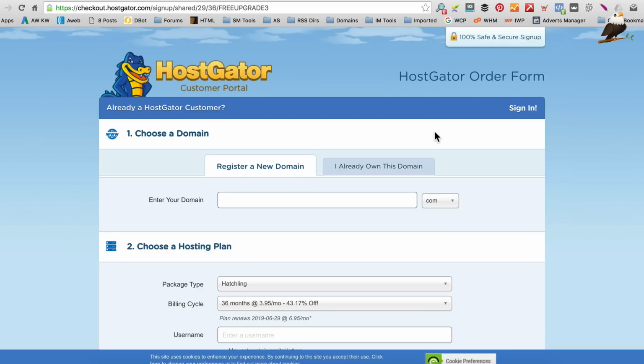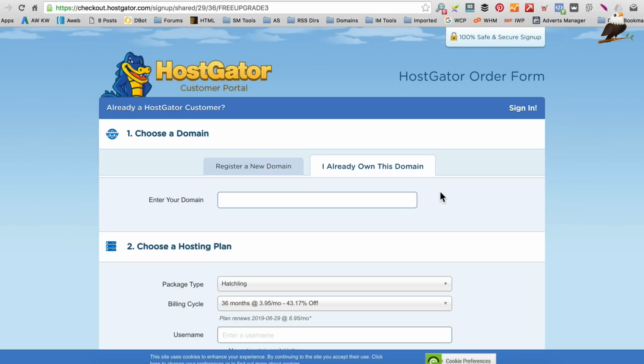Now, I have already registered a domain name over at GoDaddy, which is another company I use for registering domain names. I've got some with HostGator, I've got some with GoDaddy, I've got some all over the place. But depending on what I'm thinking at the time, basically, what I'm logged into depends on where I register. So if you've already got a domain name, say with GoDaddy or maybe Namecheap or some other domain registrar, what you need to do is click on this tab here, where it says I already own this domain, and type in the domain that you've already registered at that other registrar.